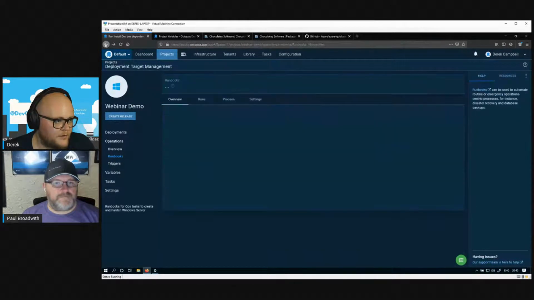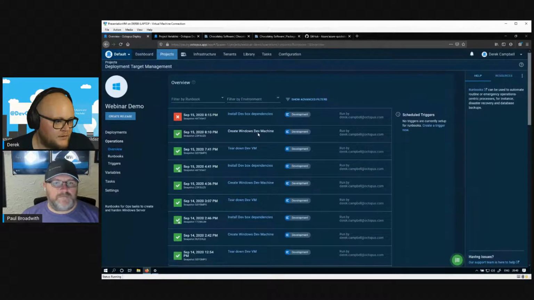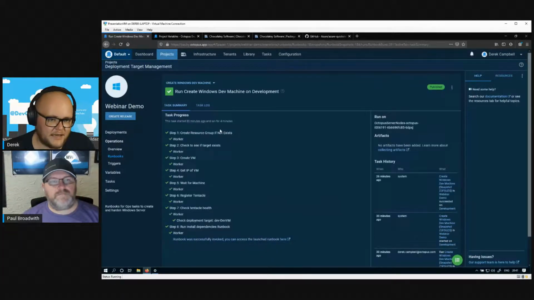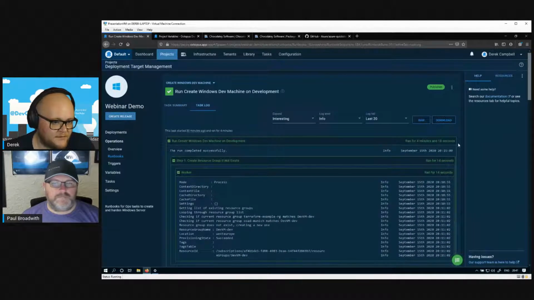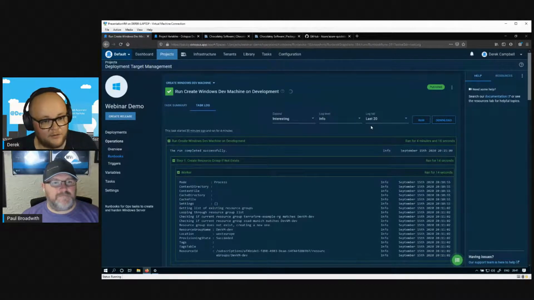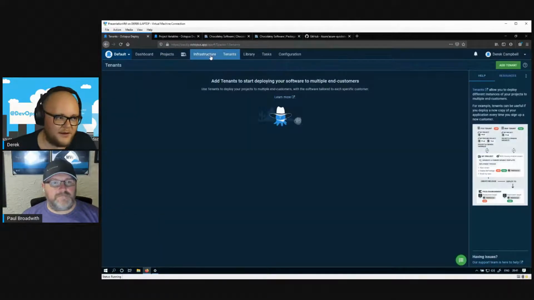And then also before that, we did provision. So let's have a quick look at the Create Windows Dev Machine. Using the ARM templates, a bit of AZ CLI, and then a bit of PowerShell, we ran this in 4 minutes, 18 seconds. So that took 22 minutes, and that spun up a brand new Server 2019. It installed a whole bunch of executables, updated Windows, and also installed IIS as well. That used to take a few days.